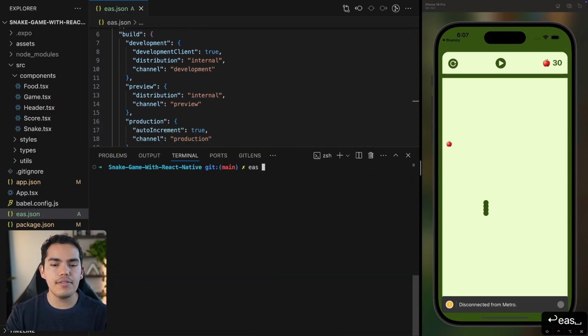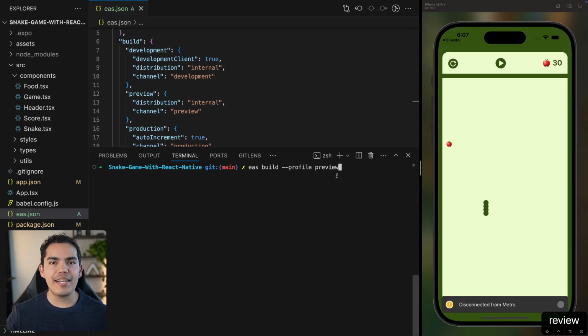So I'll say eas build, and then we can specify the profile, and I'll choose preview. And by the way, preview is the profile recommended to test updates, since basically it's going to create a standalone application that can be installed on any device.